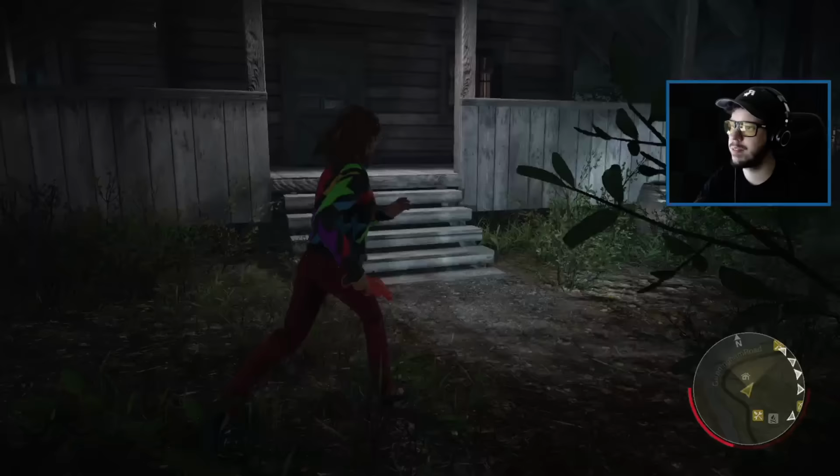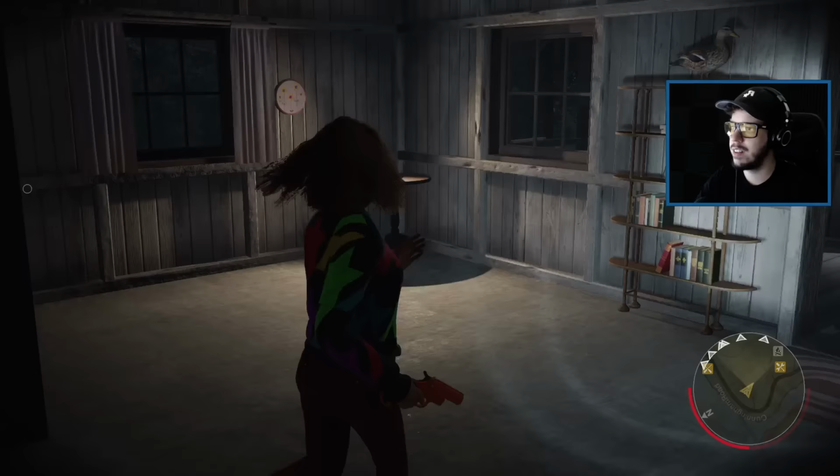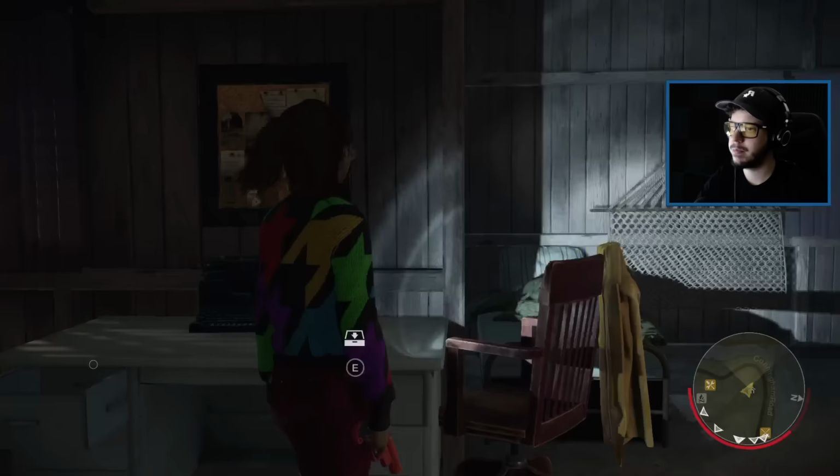A little bit? Oh, you fancy, huh? A little bit. All right, let's go to this house. We need a weapon. Deborah does not have a weapon. I'm trying to not find stuff to get the fudge out of you.